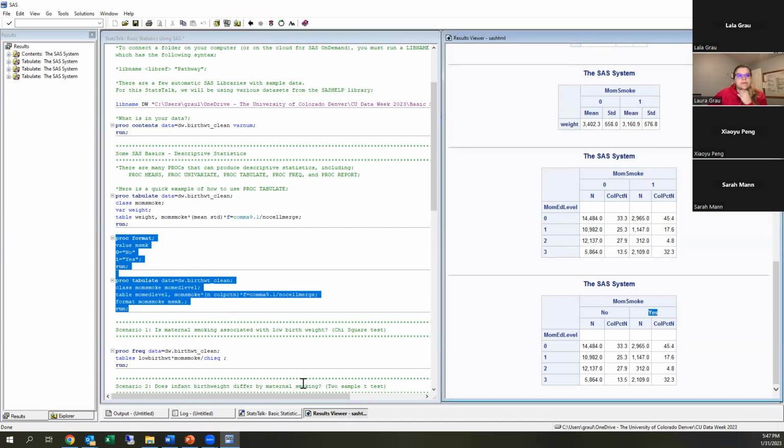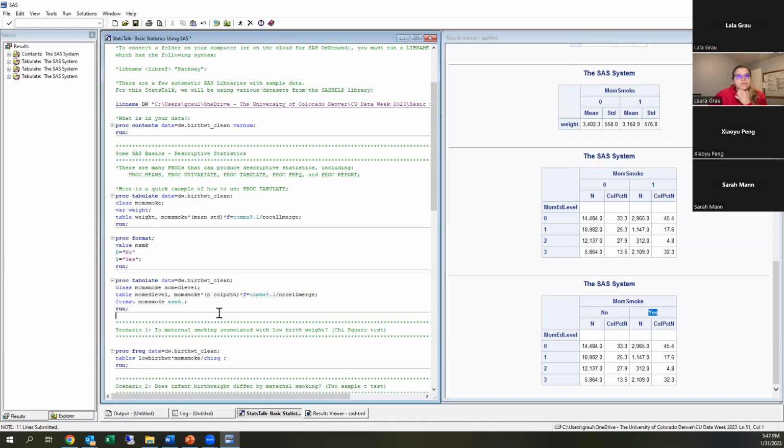And then my only other question was equals comma 9.1. Could you remind me what the 9.1 stands for? So 9 is, so this is weird, and I know it's weird, but 9 is essentially the entire width of the variable. So however many numbers or decimals or whatever you want to have. And then the 0.1 is essentially how many decimals you're going to need.